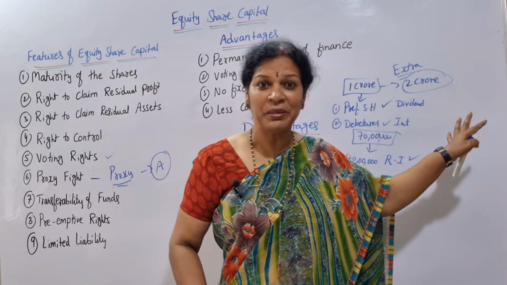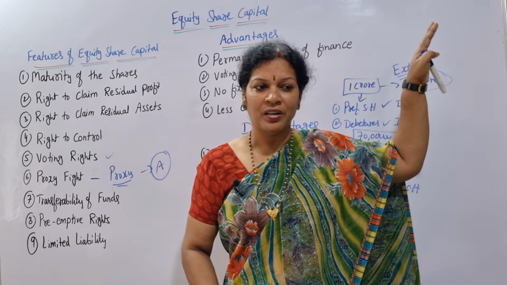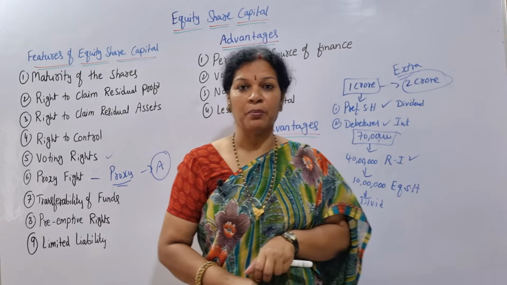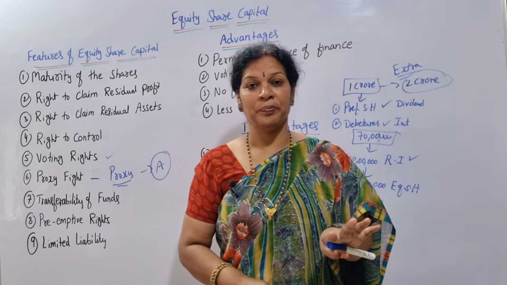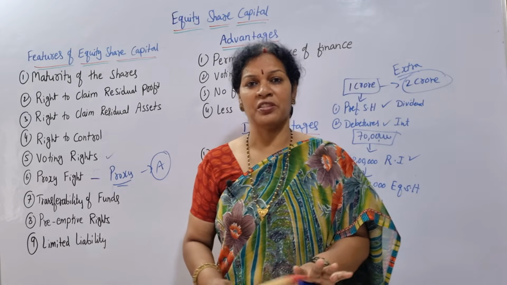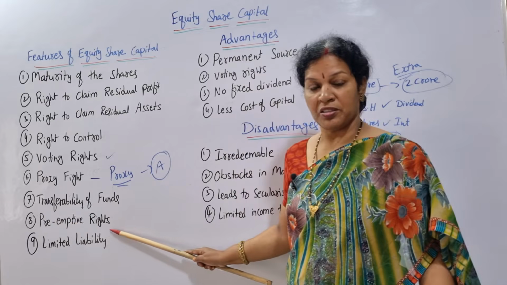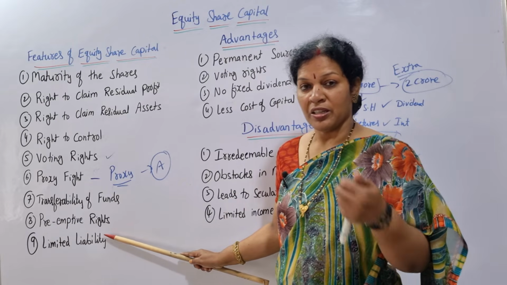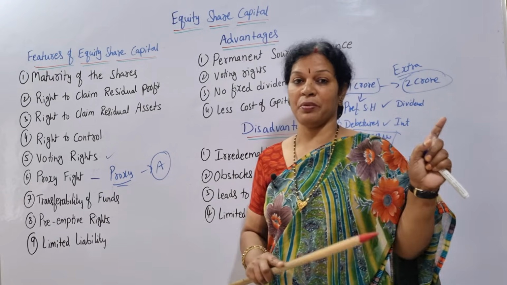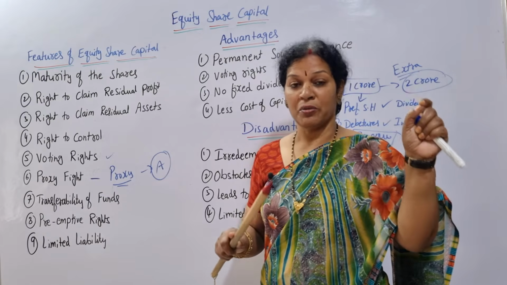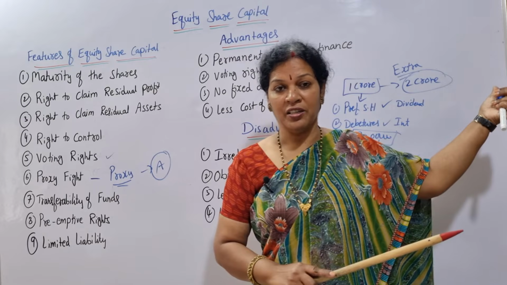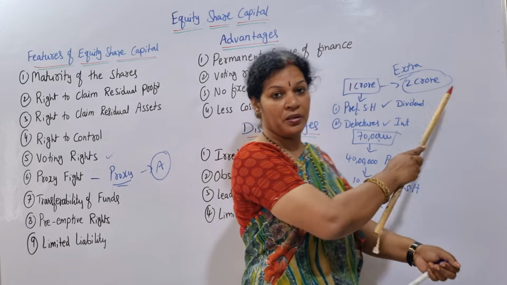Now at what rate? Same rate. I purchased long ago at the rate of 10 rupees. Now the company has issued 2 crores. I want to purchase some more equity shares. Same 10 rupees only. Maybe right now it is 12 rupees or 15 rupees, but the same rate I am eligible to purchase. This we call preemptive rights. Existing equity shareholders can purchase at the old rate. Preference will be given to the existing equity shareholders. Then others will be given a chance to purchase the extra equity shares that are issued. Am I clear?